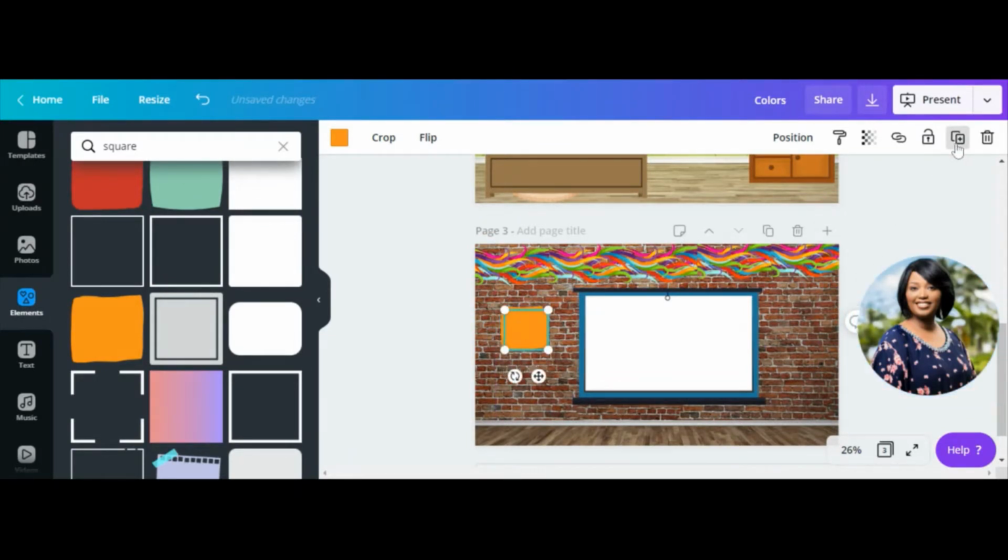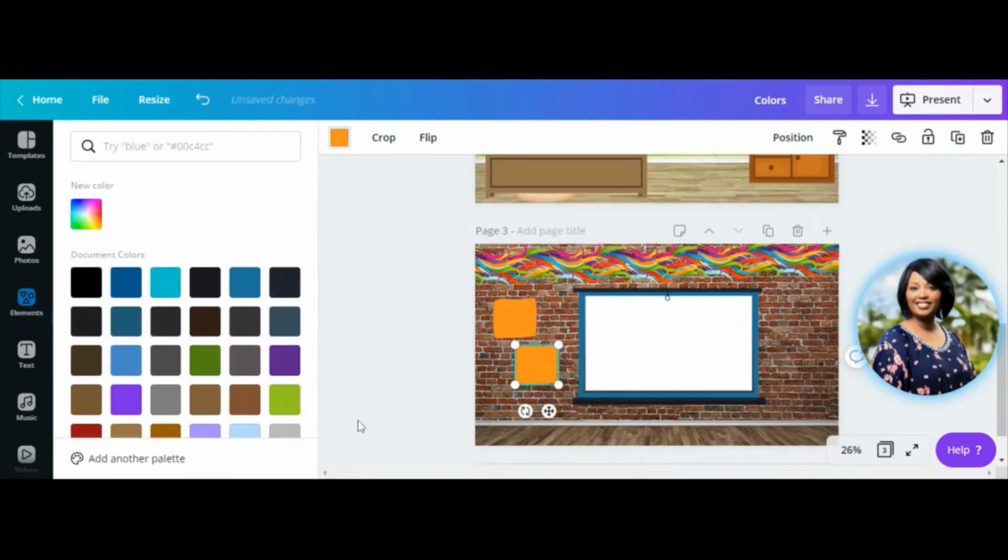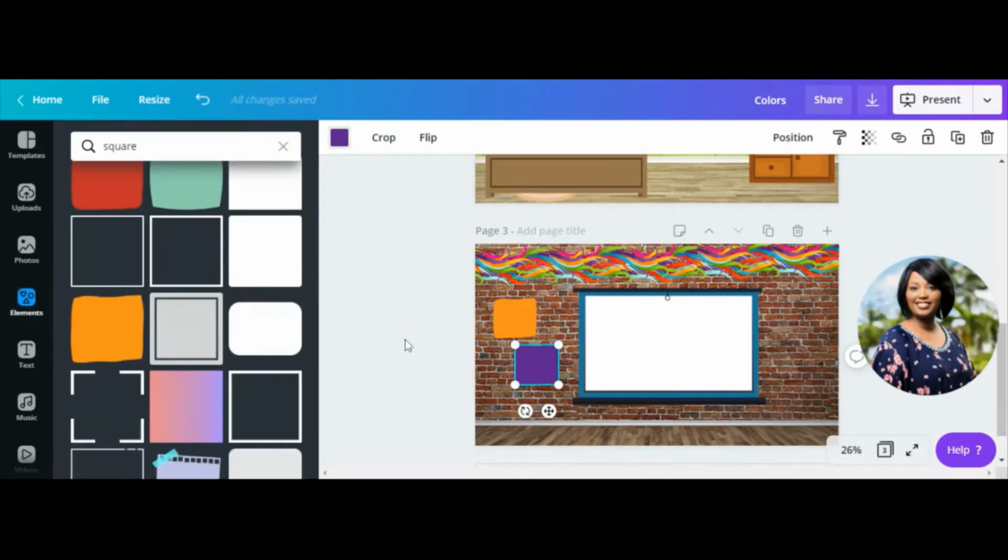Whatever it is that you would like, I'm going to go ahead and duplicate this. I'm going to press the plus sign because I want 2 pictures, or 2 posters, on my wall. I can change the color of the poster if I like. Change it to green. Okay, I'm going to change that to blue. No, because we don't want to use the steel blue. Let's go with purple. Yeah, we're going to go with purple.